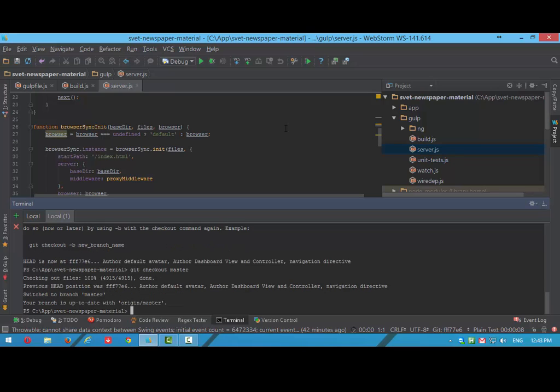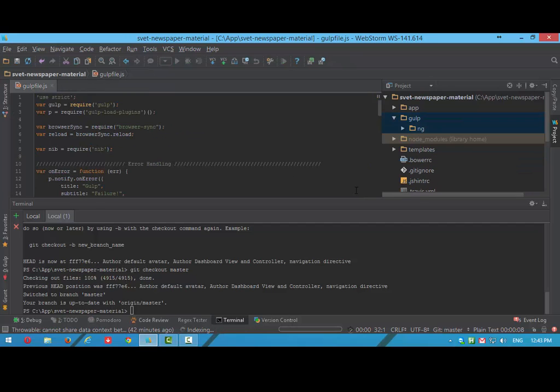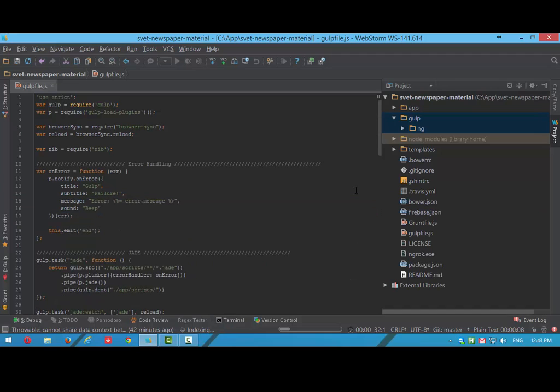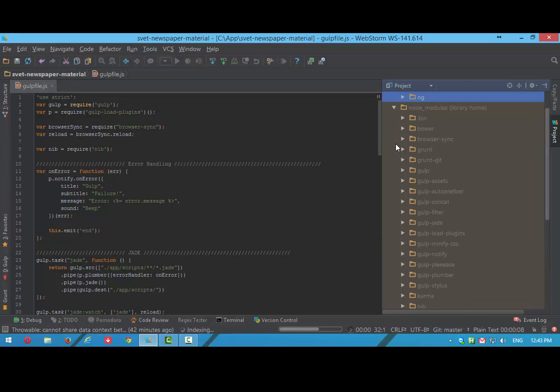When you update and so on, it was just a mess. So this is how it used to be, and here you can see my Gulp file. First of all, it's very simple. I included here only those plugins, and if you take a look at node modules, it's only those plugins that I use directly now.